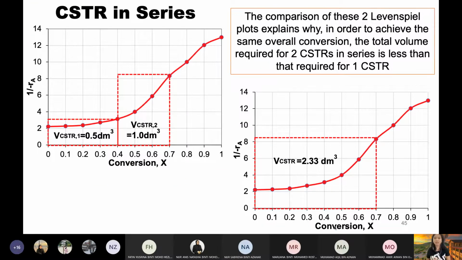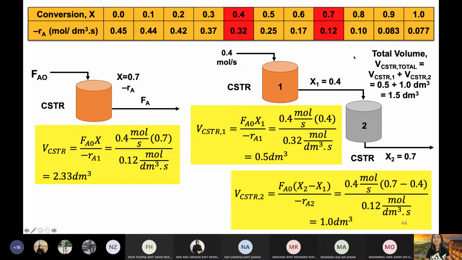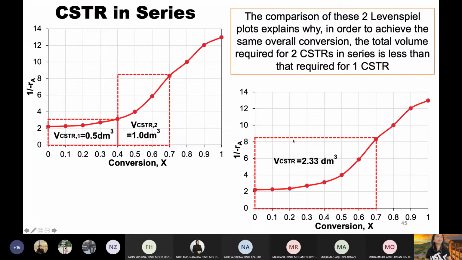Kalau kamu perasan, okay, let's convert this into a Levenspiel plot. It will be better discussion if you convert information tadi dalam bentuk Levenspiel plot. Kita kaji Levenspiel plot tu. Sebab kami ingatkan Levenspiel plot dia convertkan dia plot daripada 1 per minus RA versus X. Data yang table tadi ni, data table X per minus RA, kita convert yang minus RA menjadi 1 per minus RA and I plot the Levenspiel plot.